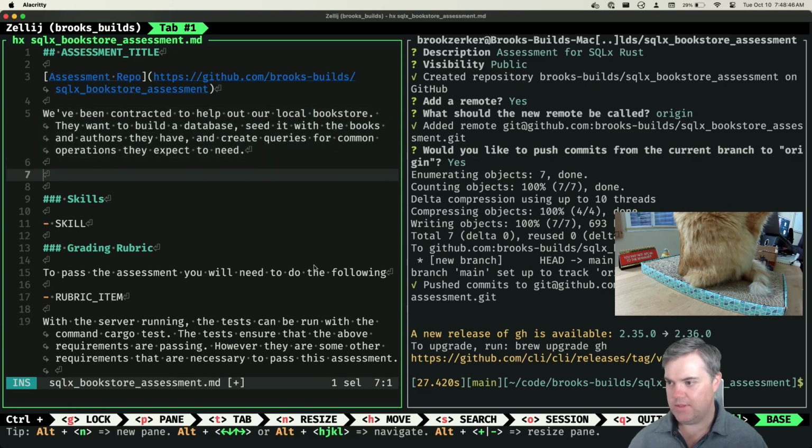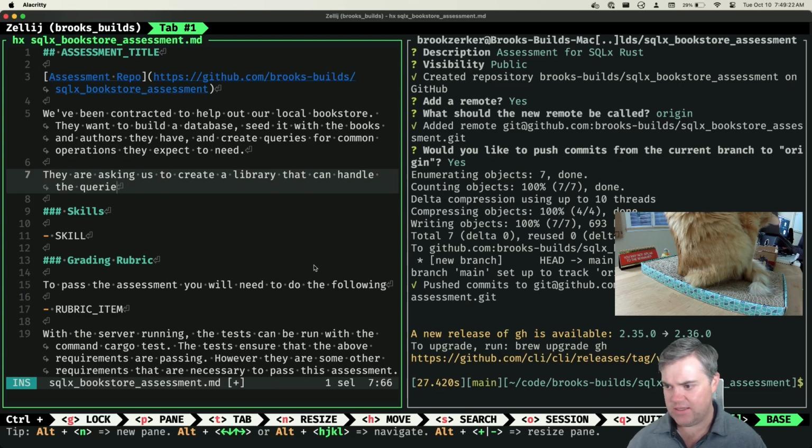They are asking us to create a library to do this. Can I put a workspace in a library? I can, right? We're going to find out. They're asking us to create a library that can handle the queries as well as migrating and seeding the database.